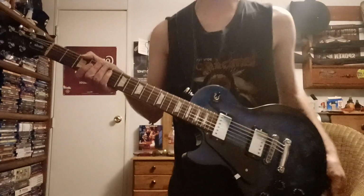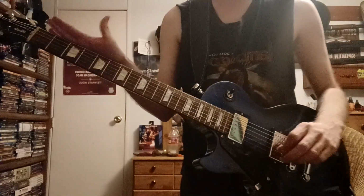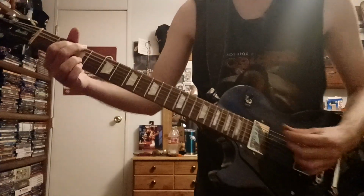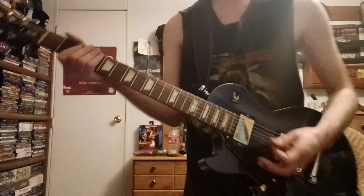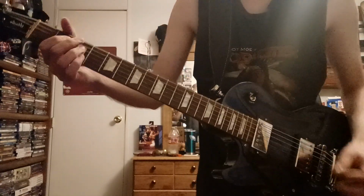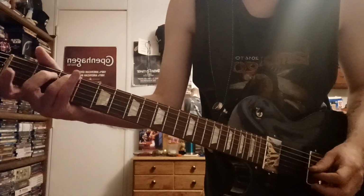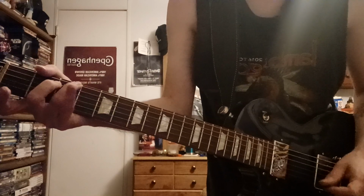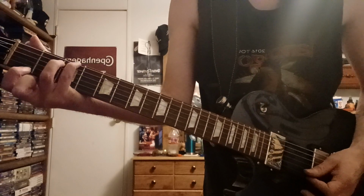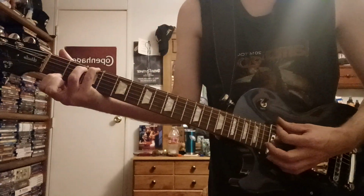Now, we got one more thing to cover up here, and then I'll be done with the video. Seventh chords. There are open seventh chords that you can do up here in what they call the money section of the guitar, where you make all your money. That G chord. Think about this G shape as being backwards. So these two, you have to invert your fingers to either these two fingers, your middle finger and your ring finger, or your pinky and your ring finger. Then the high E is on the first fret. That's the 7, G7.